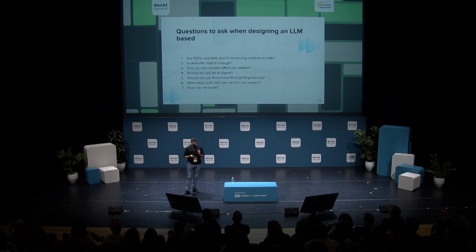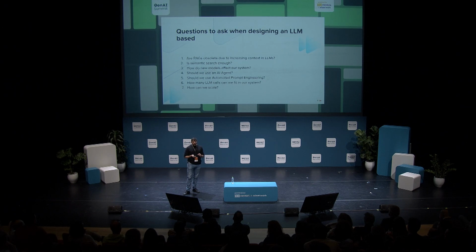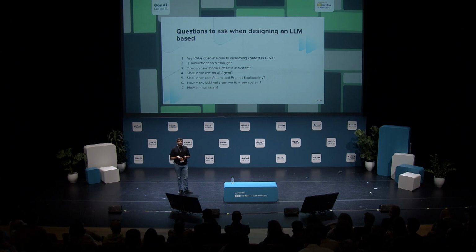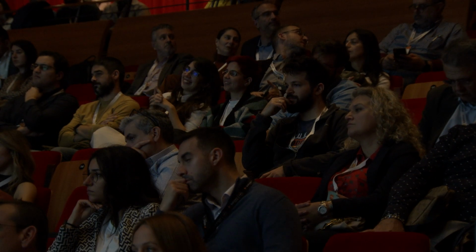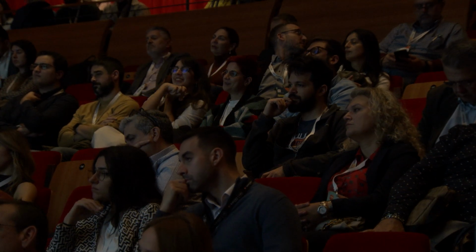And then, is semantic search enough? You'll hear a lot about vector databases and how they are the future, but semantic search has a limit, and the more documents you have and the more similar the documents are, it doesn't work that well. In reality, hybrid approaches, having filters, anything that you can do to reduce the space is going to make your system work better instead of going pure semantic. In some cases, especially if the documents are not many and they are diverse enough, semantic search works great. And in the hundreds or thousands of rows, you probably don't need anything else.